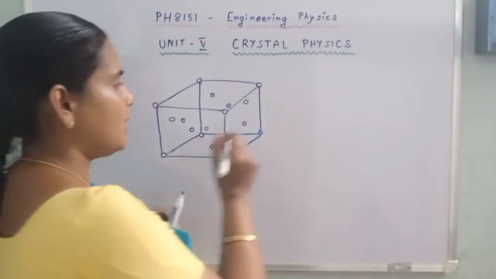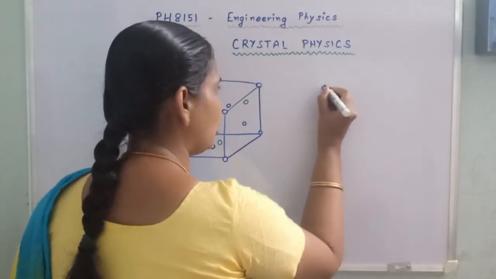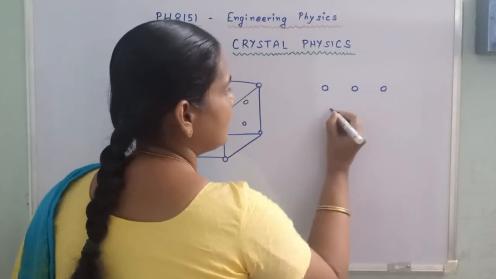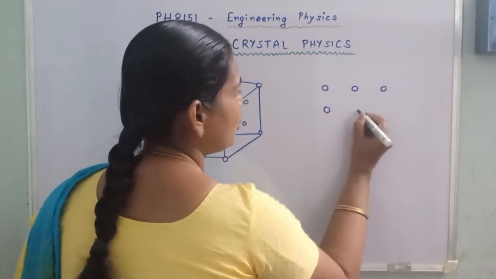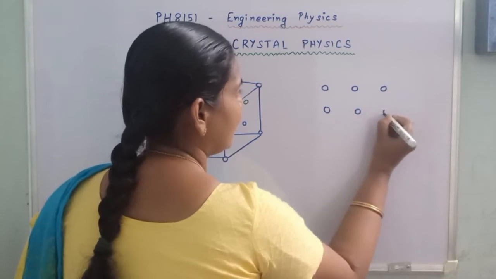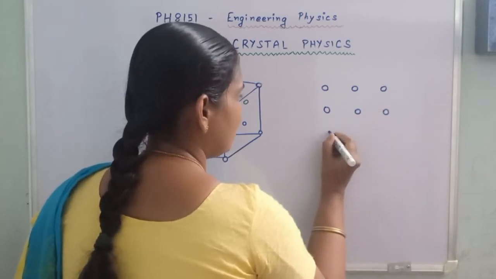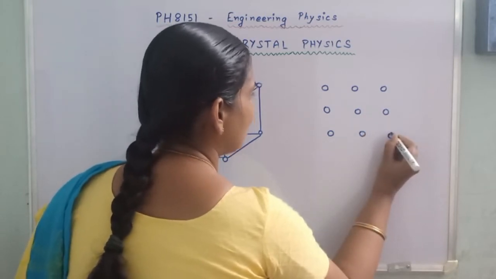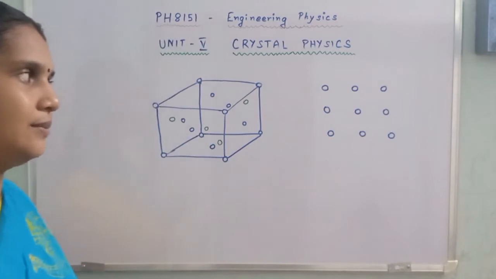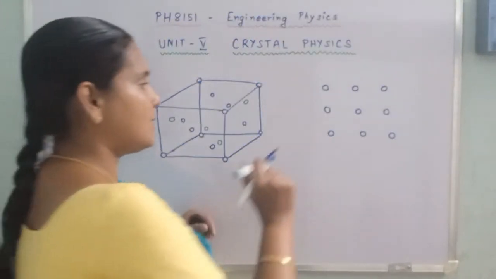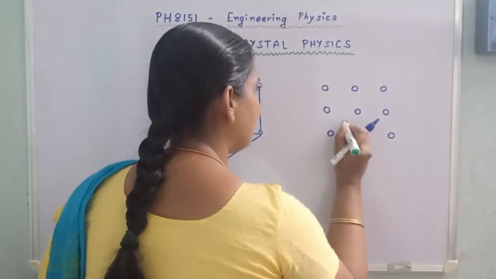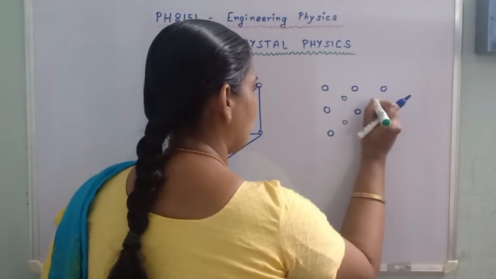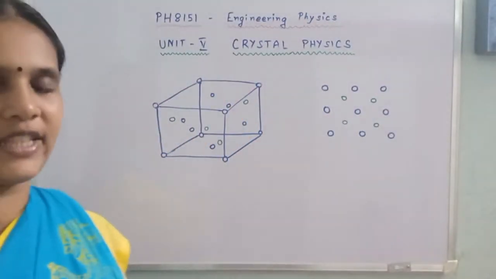When you see the projection of a face-centered cubic lattice alone, that is, seeing a projection is like shining a torch onto a crystal and getting the image projected on a plane. An FCC lattice will have a two-dimensional projection like this, whereas a diamond lattice will have 4 additional atoms due to the intersecting second FCC lattice.